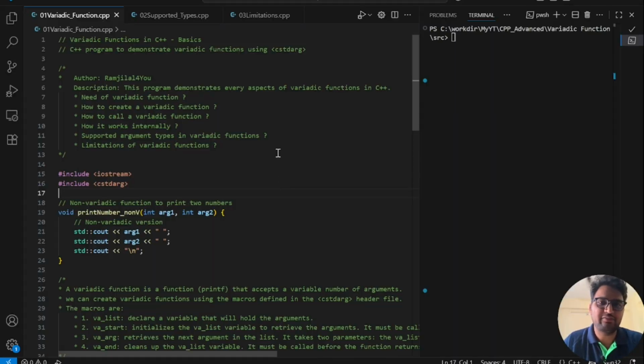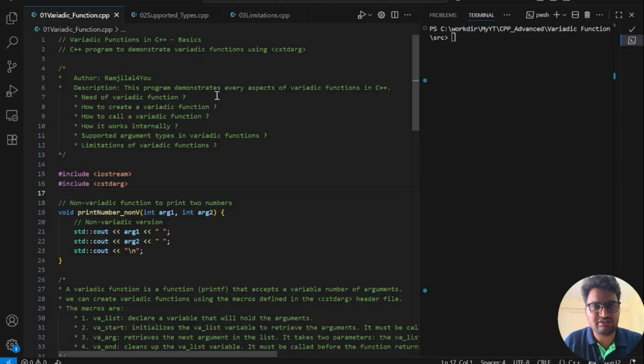So today in this advanced C++ series, we will take a new C++ topic, and that is variadic functions, right? In the last session, we discussed templates in detail. We covered all the aspects and scenarios of templates, like what a template is, how we can declare, define and use a template, and the types of templates: function, class and variable templates. We discussed them in detail with examples. Then we discussed the parameters of templates, and template metaprogramming, right?